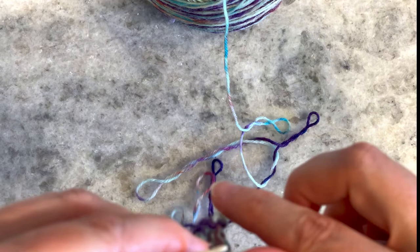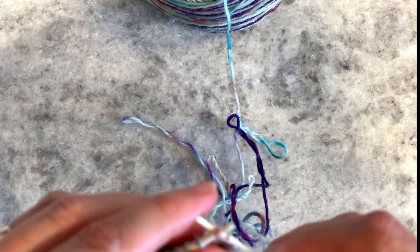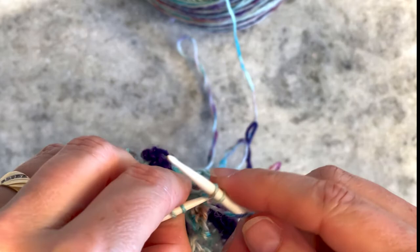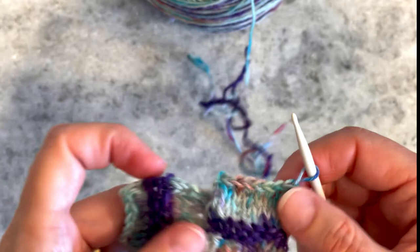Now normally you don't bind off on the wrong side, but on these corner stitches, and I believe on the pattern, they're colored differently. I think they're pink. On those corner units, you will bind off on the wrong side. And it's so that it will position your yarn in the exact corner for the next unit, like so.